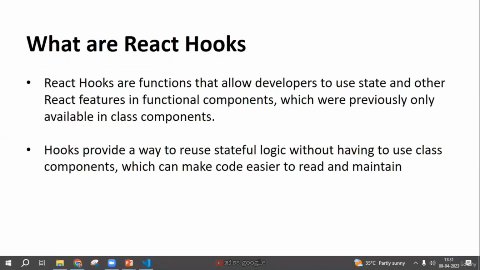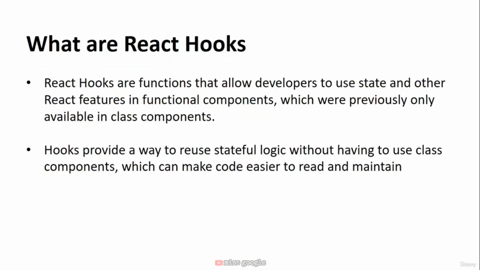So in this section, I'm going to tell you what a React hook is. React hooks are functions that allow developers to use state and other React features in functional components, which were previously available only in class components. As we discussed, there are two kinds of components, functional and class components. Generally, class components had rich functionality during the beginning of React, but functional components were known as stateless components because they didn't have the power to manage their own state. But after the introduction of hooks in React, functional components got more features which are useful during web development.